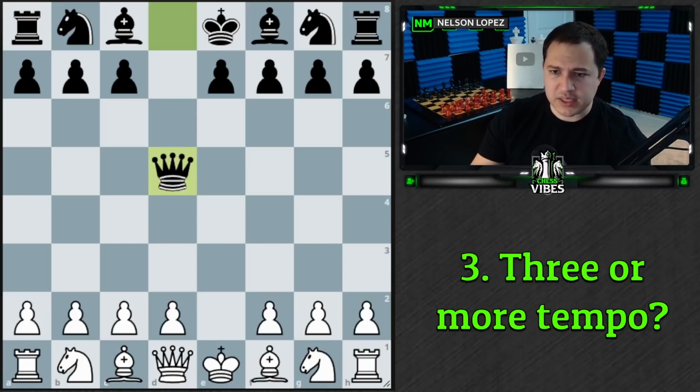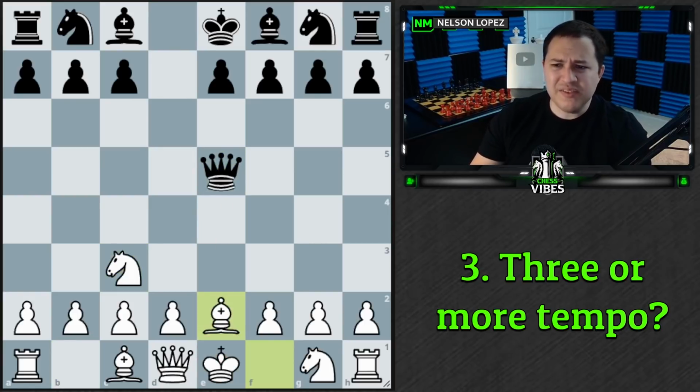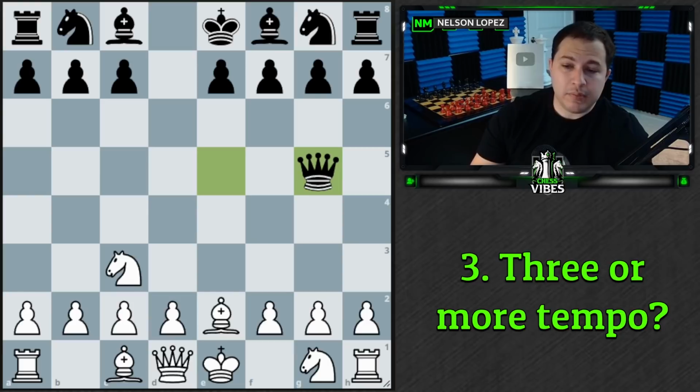E4, D5, this is the Scandinavian, and there's this one line, sometimes people play Queen E5 check, and I usually like to just block with the bishop. Now, this is not a good move, but if black were to have played Queen G5 now and attack my pawn on G2, I could defend it. I could play a move like Bishop F3 to defend it, or Bishop F1 doesn't really make a lot of sense. So probably Bishop F3 would be the move that I would consider, or I can give it up.